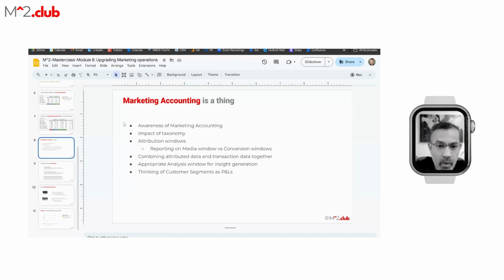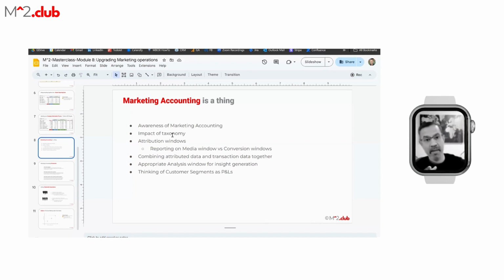Okay. One is taxonomy. How you roll up channels and report channels, we talked about this in the first class, how you group channels into Facebook prospecting, Facebook retargeting, branded search, non-branded search, prospecting, retention, right? Those kinds of things around grouping have a lot to do with how cleanly you can report the impact of media and marketing on business outcomes, okay?